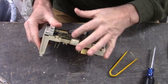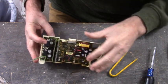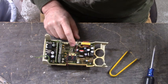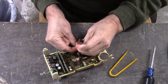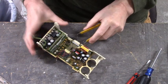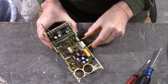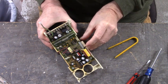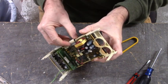There's a flexible ribbon cable that connects the control board to the power board, or to the feedback power supply board. And you have to be careful with this one because you can break the end tabs off. So just very gently pull those out if you can without breaking that connector. There we go. And now, with that tab undone, we can pull that flexible ribbon connector off.